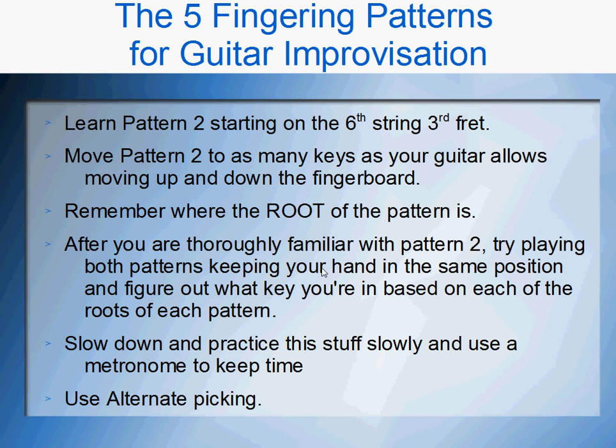Now remember, you really have to slow down with this stuff and take your time with it, because you can't pick it up overnight. You have to practice it slowly. I would suggest using a metronome to keep time so that you're playing this stuff slowly and evenly.